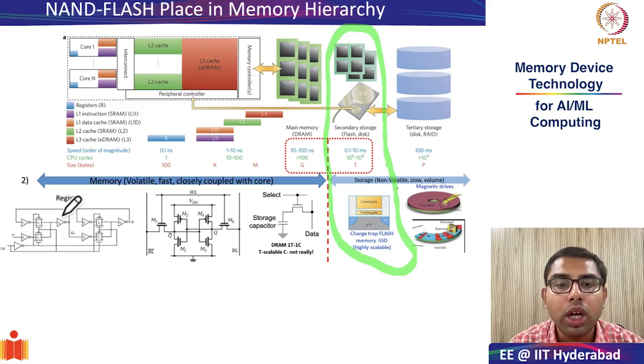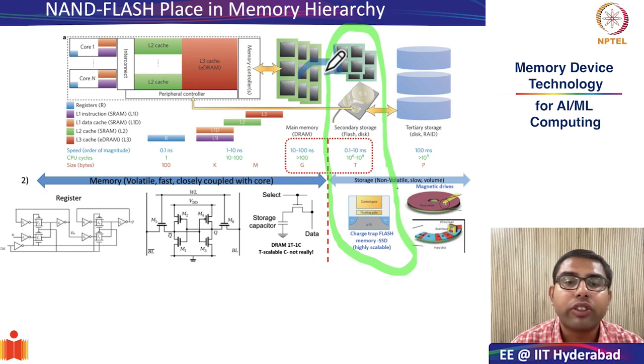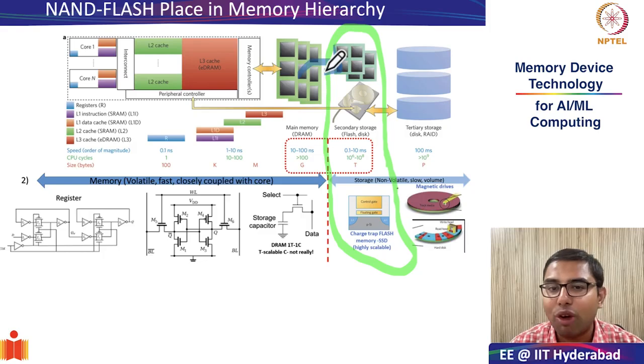Okay, so where does it sit in our memory hierarchy? If we flatten it out, it sits just after our main memory. And it is the job of the main memory subsystem to retrieve information from the primary and secondary storage elements, right? It is very important to recognize, in the context of what we just discussed, that now we will focus more on bit density and not so much on latency.